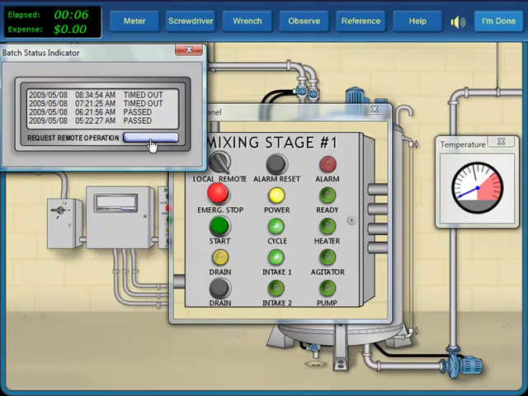Restarting the system, we see the tank begin to fill with the first fluid, and then switch to the second fluid. Once the tank is full, we hear the agitator start, indicating that we have repaired the malfunction. The cycle now continues, mixing and heating the fluid. When the proper temperature is reached, the agitator and heater stop and the mixture is pumped to its destination.